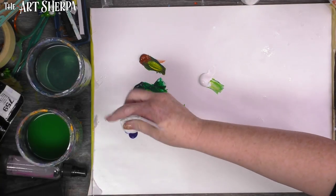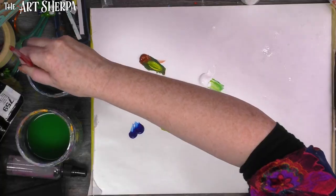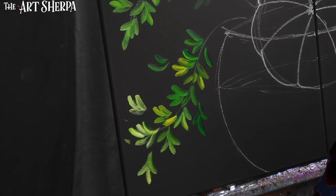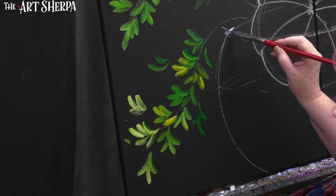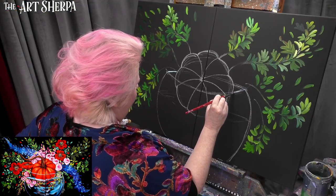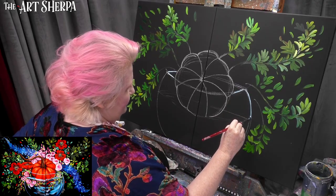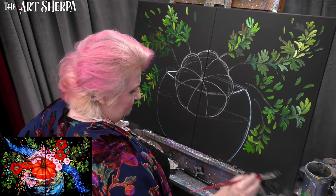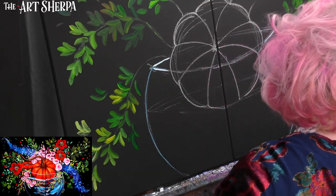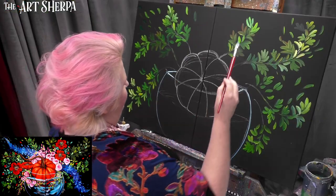I'm going to put out some blue and get back into my number 8 cat's tongue. I'm going to get a little of my green and blue together, and then some white, and this is going to be the beginning of my glass color. I'm going to come across, and around the side. No point in going completely across the pumpkin yet, because I'd have to paint it out. That's pretty good, right? Now, if I get clean water, we're going to show you how this erases.